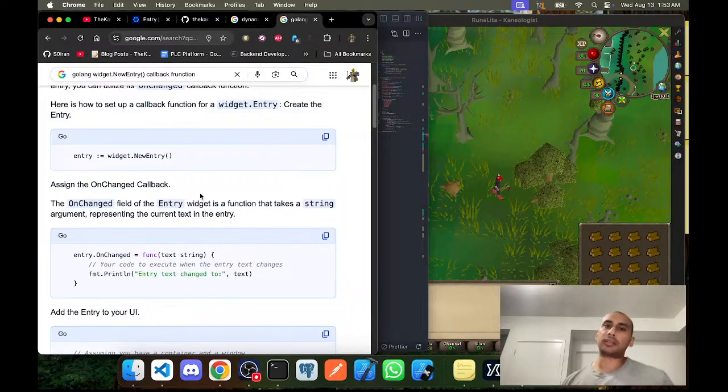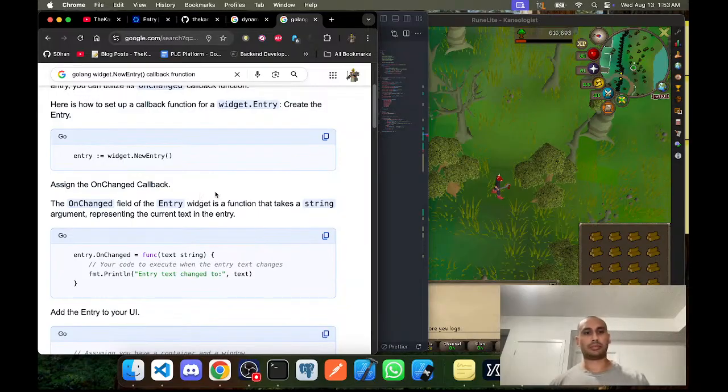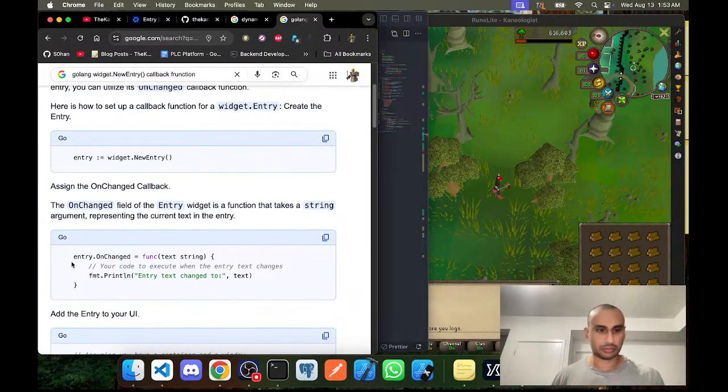So I define the actual input, and then if there's a change here, the function will now, I want it to limit how many characters I can put in. And then it would be func text string.